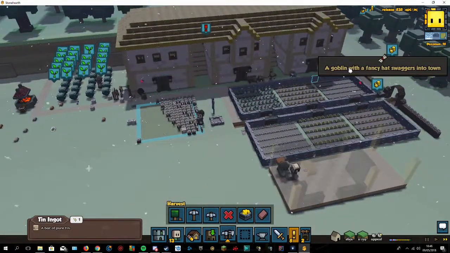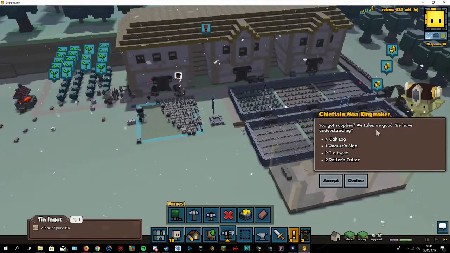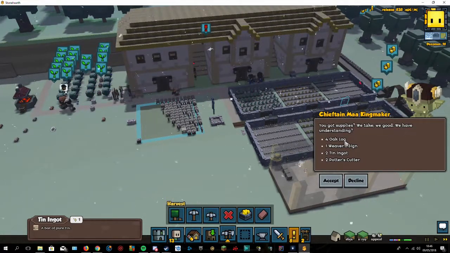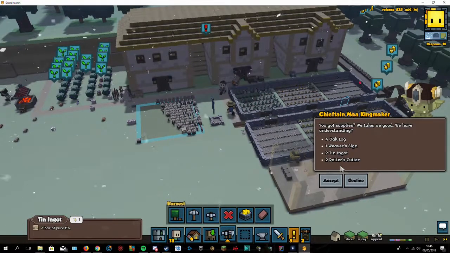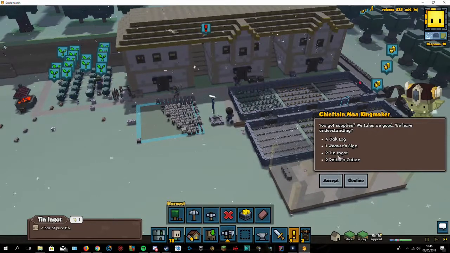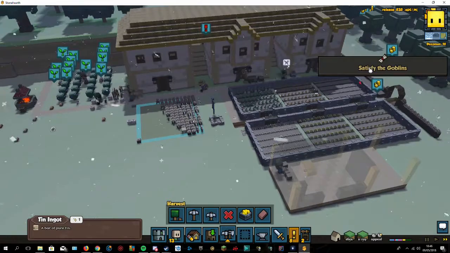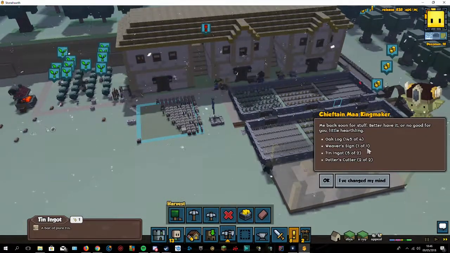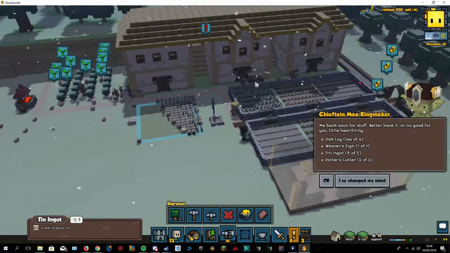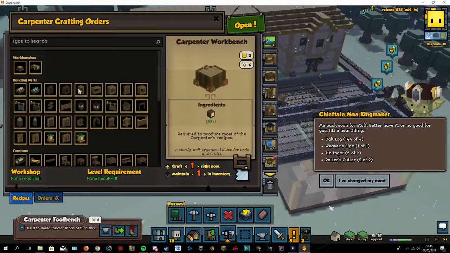Okay, with a fancy hat swaggers into town. You got supplies, we take, we good. We have understanding. Yeah, screw you, little guy. Oh, wait, maybe I can do this. Let's just accept, otherwise I get more attacks. Better to get less attacks. Yeah, indeed. I already get an overload of attacks.